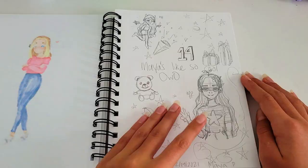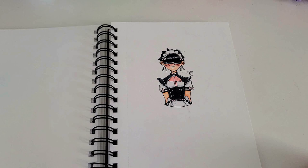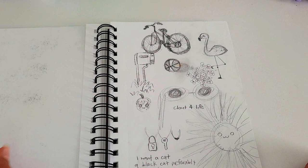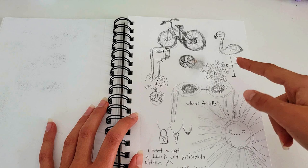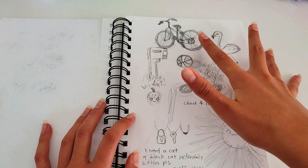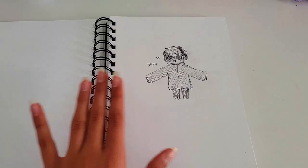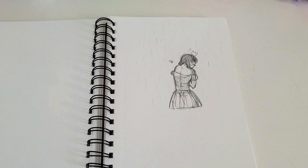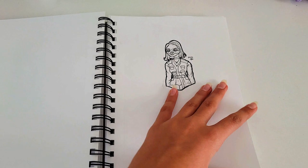I drew this on the day I turned 14 — I was on vacation and just drew a little demon version of me. Then there's an unfinished picture of me, some beautiful realistic eyes, a little maid boy, and a little girl. I was drawing outside and just drawing random things I saw — a mailbox, a ball on the floor, a flamingo decoration from someone's front yard, a bike, and some other stuff. Then we have George and Dream, some of my favorite Minecraft YouTubers, and then George again. Then a princess girl with a crown in the rain, and a tech girl which I hate.